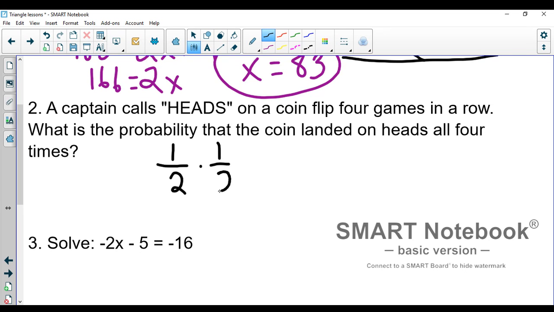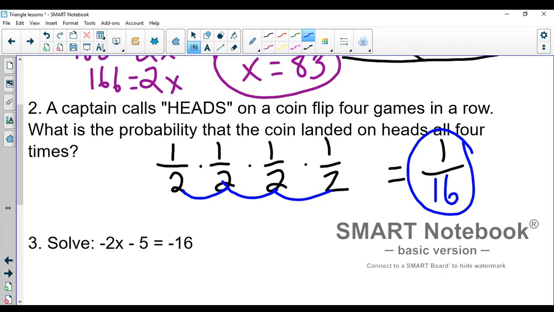And a one out of two on the second flip. And in the third game, one out of two. And in the fourth game, one out of two. So a common mistake here is to say this is a one out of eight chance. But we're actually multiplying. We're not adding these. Two times two is four. Four times two is eight. Eight times two is 16. So there's only a one out of 16 chance that that occurs. And if you want to know what that is as a percentage, it's just one divided by 16. It's about a 6% chance of happening. So it's very rare.